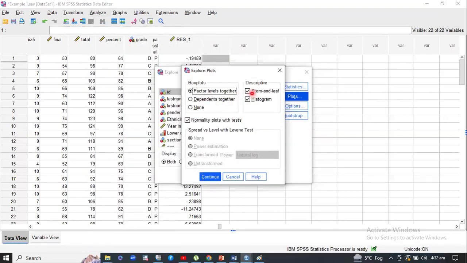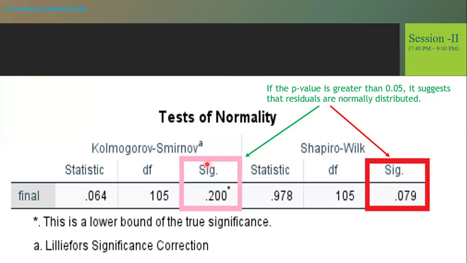You need to check the histogram, stem-and-leaf display, and normality plots, click the continue button, which we did in our previous example, and you will find the Kolmogorov-Smirnov and the Sig of the Shapiro-Wilk test, with their Sig values.